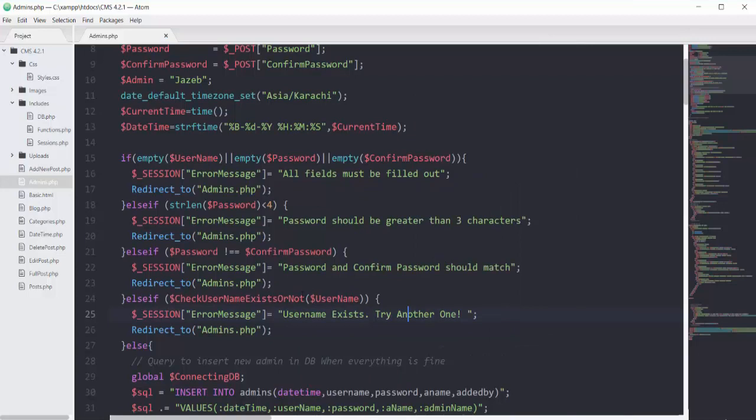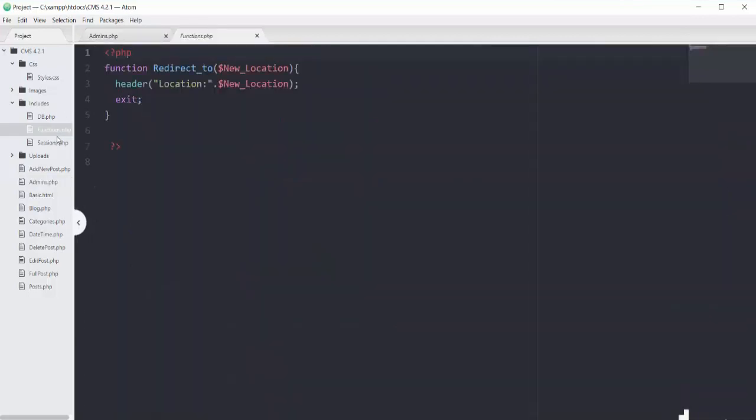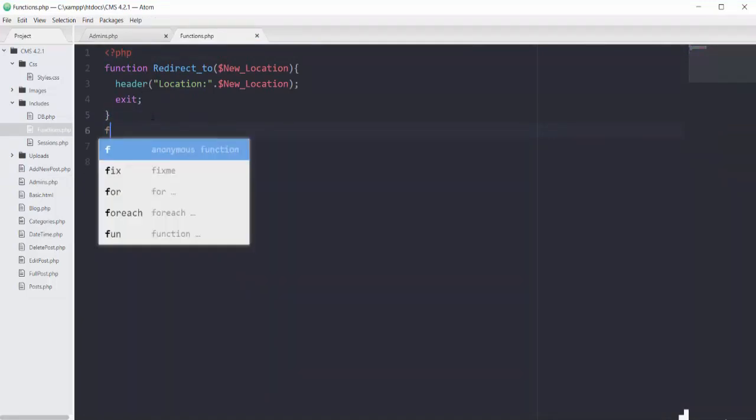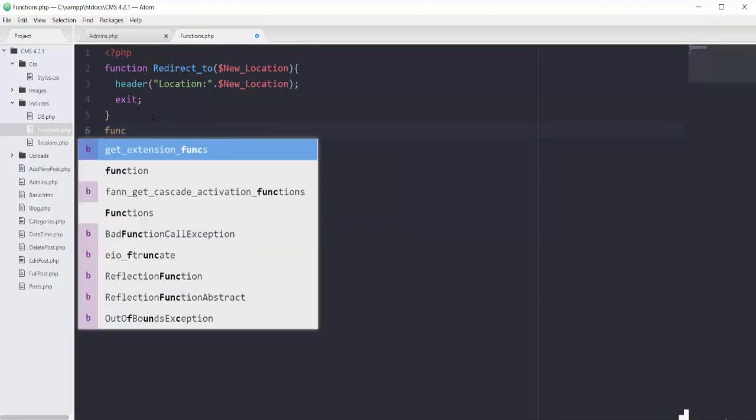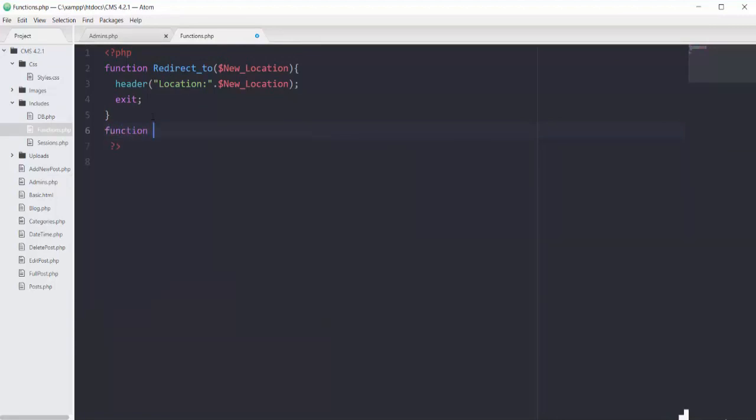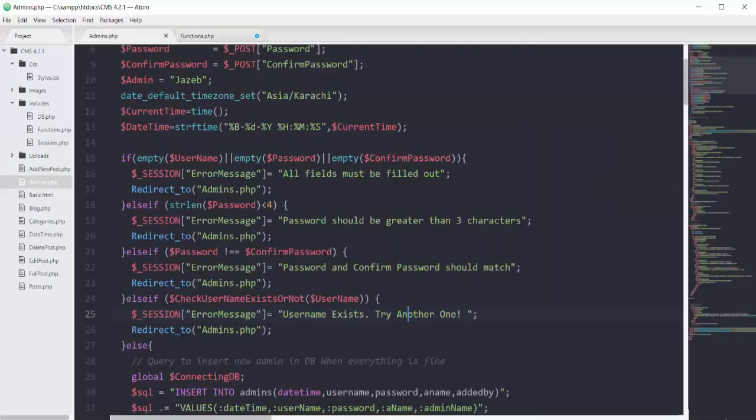So let's define this check username exists or not. In order to define this function, I will define it in this file of functions.php because we have only one function. So in order to make this file not feel empty, let's define that function here. Defining this function with the name of check username exists or not, I have to cut the dollar sign because it's a function, not a variable.